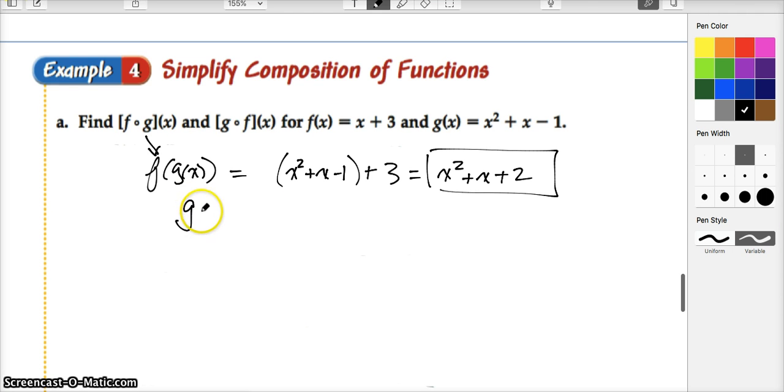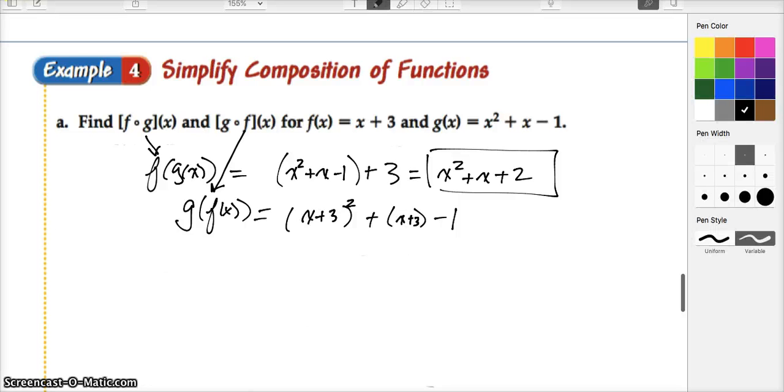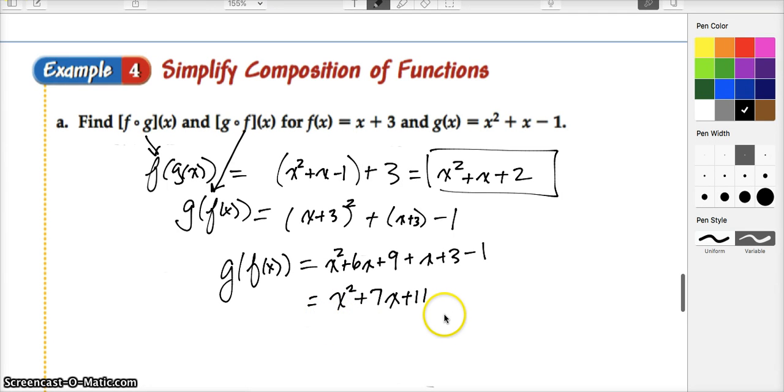Let's do it the other way, g of f of x. And g of f of x is basically me just rewriting that one. And so when I do that, I now start off with the f of x. What is f of x? F of x is x plus 3. What am I going to do? I'm going to shove it in for all of the x values in the g of x, because g of x is now giving me the template, the structure. So I write out my structure like this, and I'm going to substitute x plus 3. After that, I'm going to simplify each section by squaring and joining like terms, and I get this as my final answer.